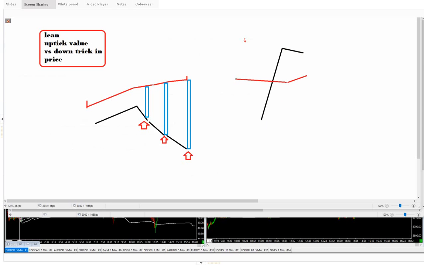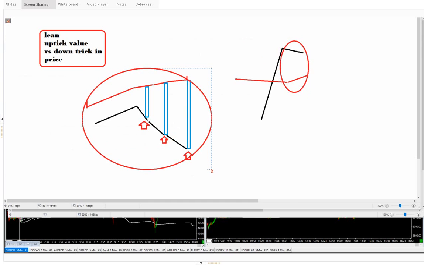So in other words, this phase in this chart here, when I zoom into the charts, is this phase here, isn't it? The red line is going up, which is what we can identify from this point here to this point here, is this point here to this point here. And the black line is going down, which is what we can identify from this point here to this point here, which is this point here to this point here.